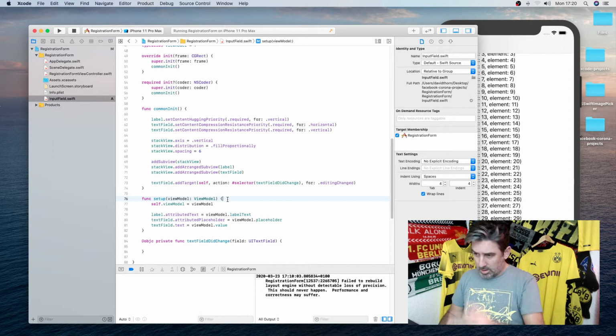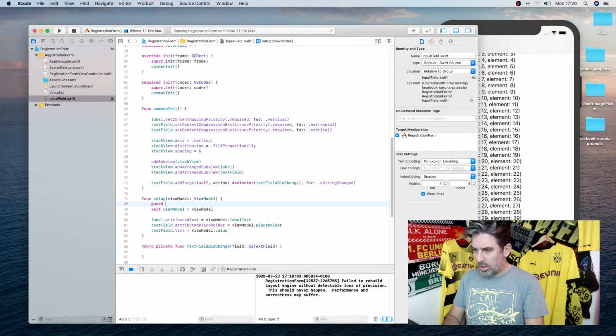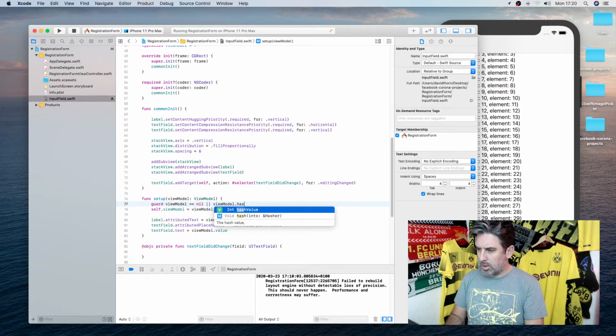And yeah, we can check if view model is equal to nil or view model dot hash is not equal to.